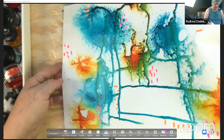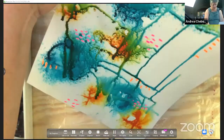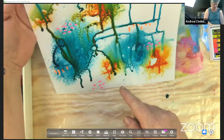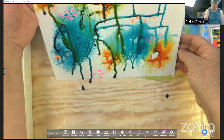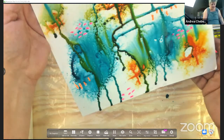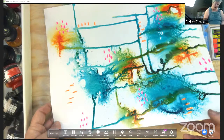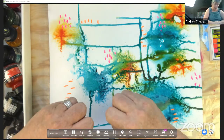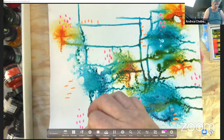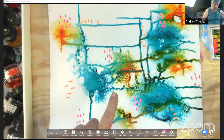I love watching this move. So I don't need the dryer quite yet, because there's still a lot of manipulation on the surface that I'm going to do with the inks, but I will want to get this dry before I fold it. So I am intentionally not watching it go poof, which is my favorite part. It's really tempting to fill it all up with that poof, but if you restrain, you get to still see these really gorgeous little edges.